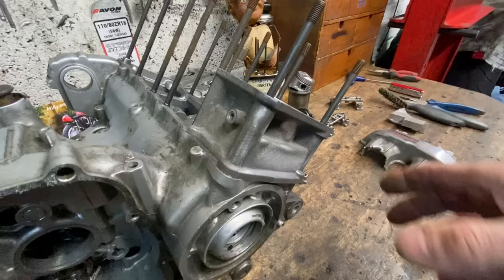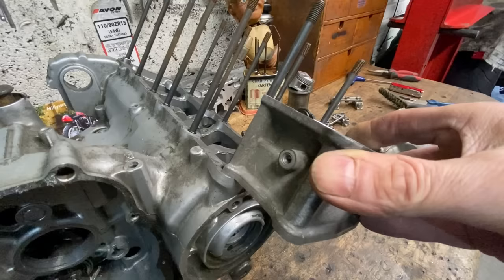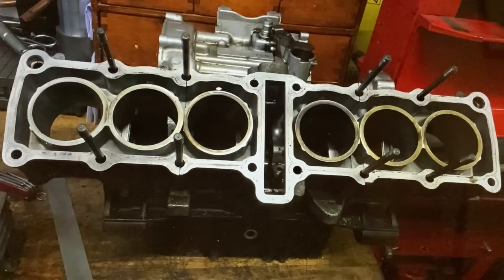And here's one of the leftover end bits of barrel that I cut off that weren't required for the engine, to show you how much wider the engine would be if I line it up with the studs. And here's the finished barrel resting on the standard crankcases, and the join was just there on both sides.